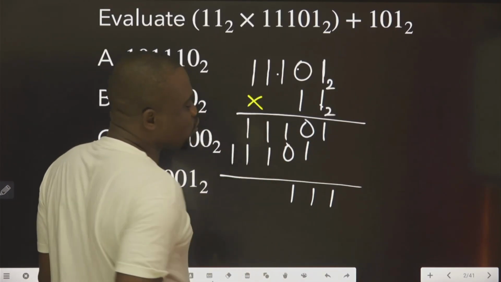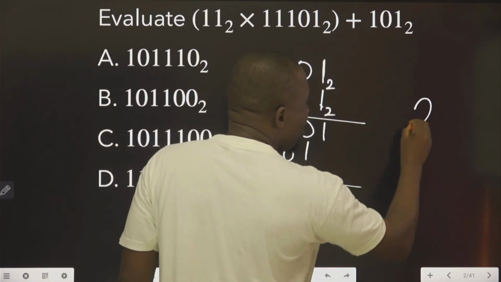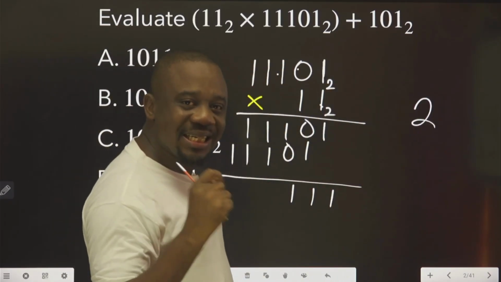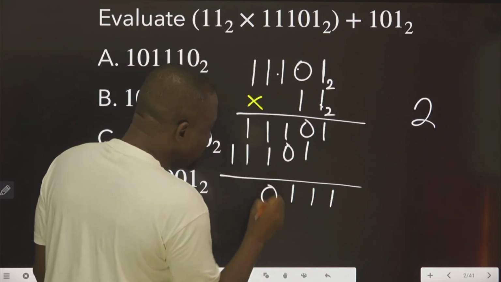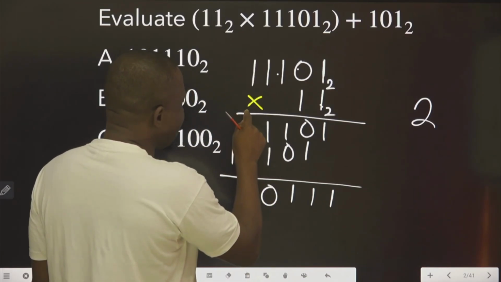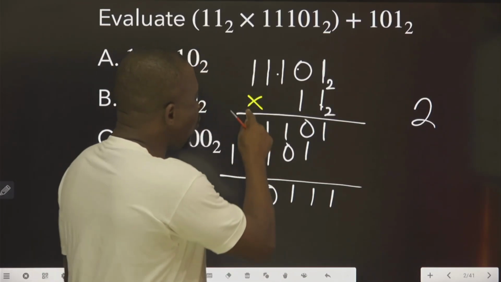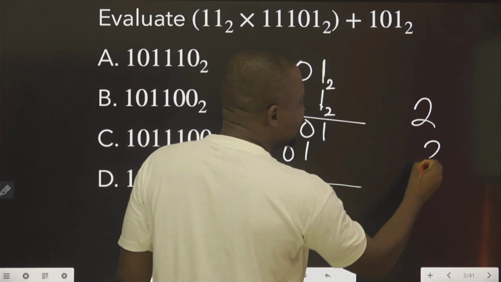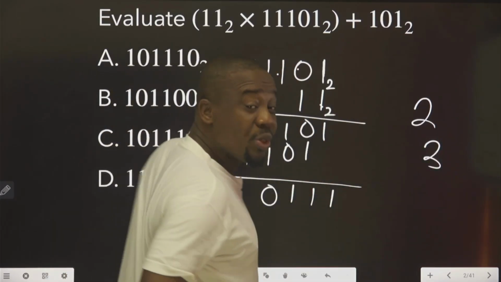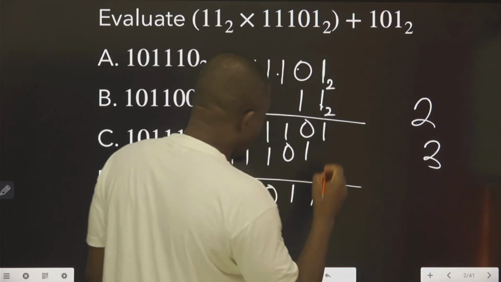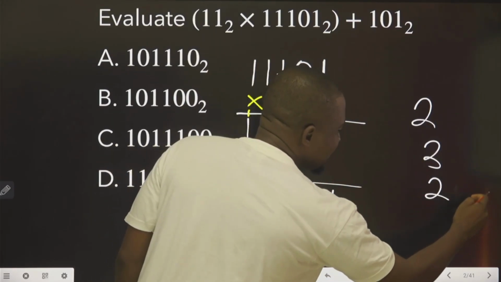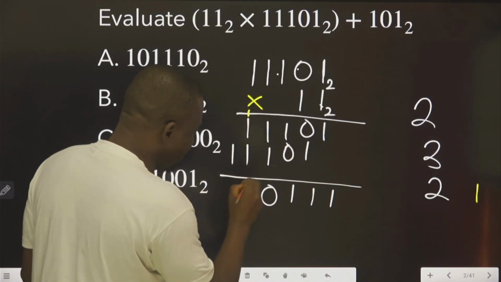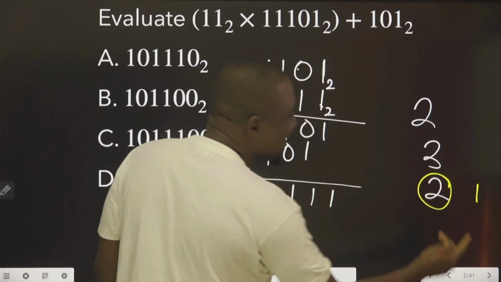This plus this will give us what? 2. Because it's in base 2, this is 1. We have 2, put 0 here and carry 1. Let's put the 1 we carry here. 1 plus 1 plus 1, that is 3. Out of this, there is 2 inside. Only 1, 2 inside, remainder 1. This remainder 1, you put it down. This 2, you carry it as 1.